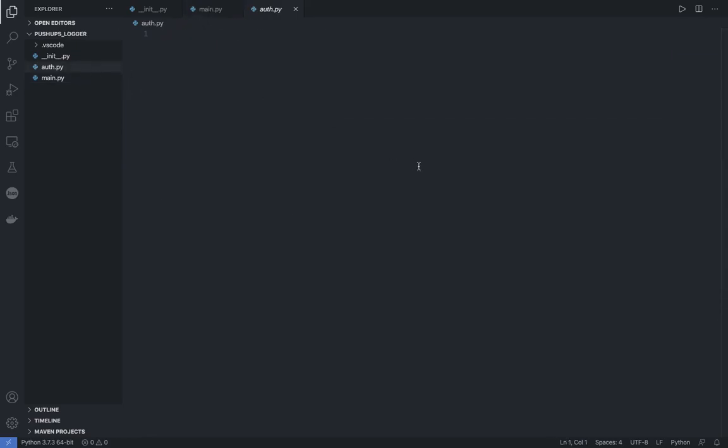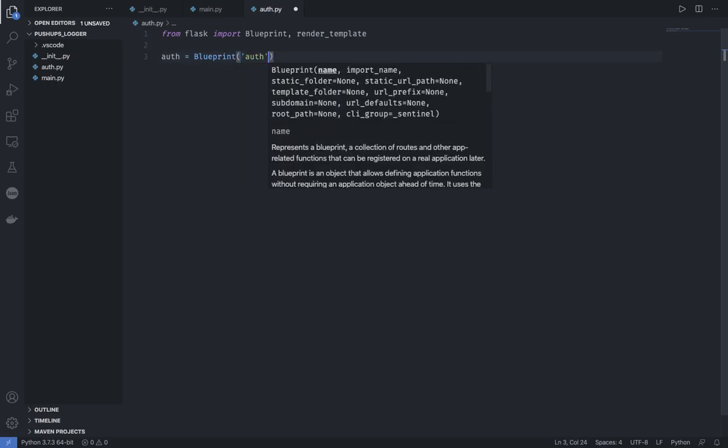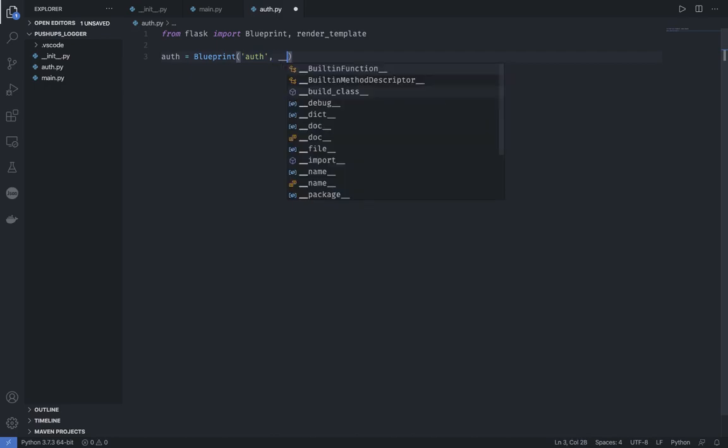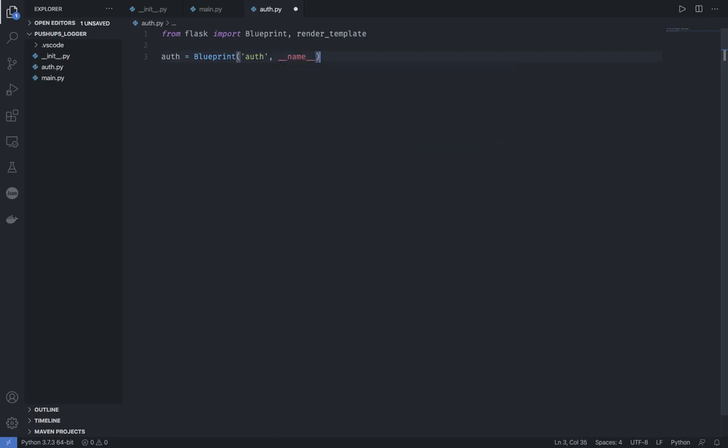And let's set up the authentication routes as well. So, sorry about that. From flask, import Blueprint. Again, we have to have an authentication blueprint as well, and render_template. We'll talk about render_template in a minute, how to actually show HTML pages using Flask. But for now, let's set up our auth blueprint. The name is auth, as the name of the file, and the name of the project, which is __name__.